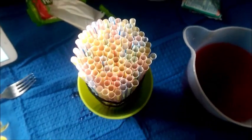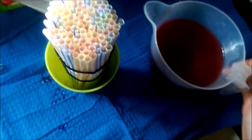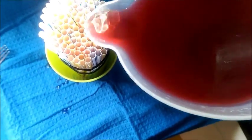Okay, so I've taken some straws out. It seems to fit better at the bottom of the cup, like it seems to be the same width as the bottom of the cup now, but it does seem a little bit more wobbly. Let's give it another go.